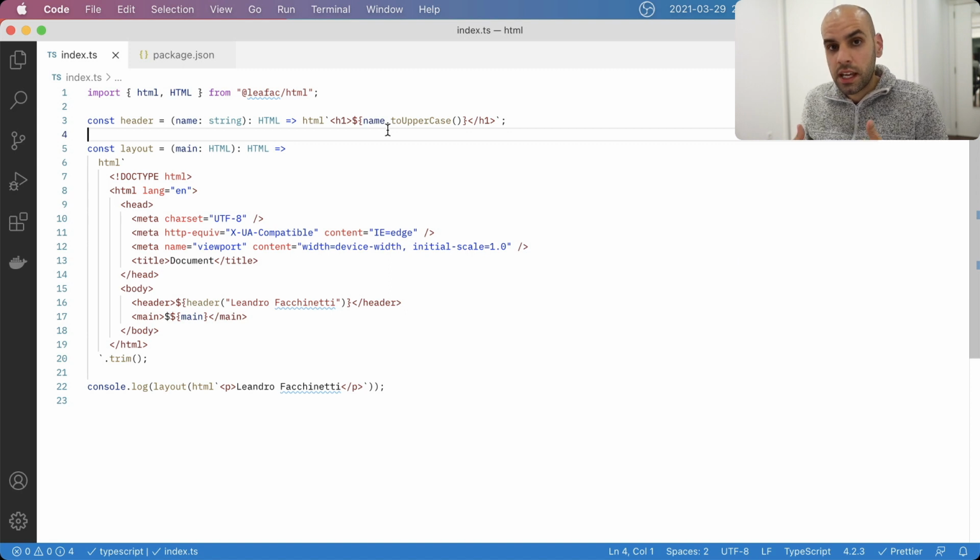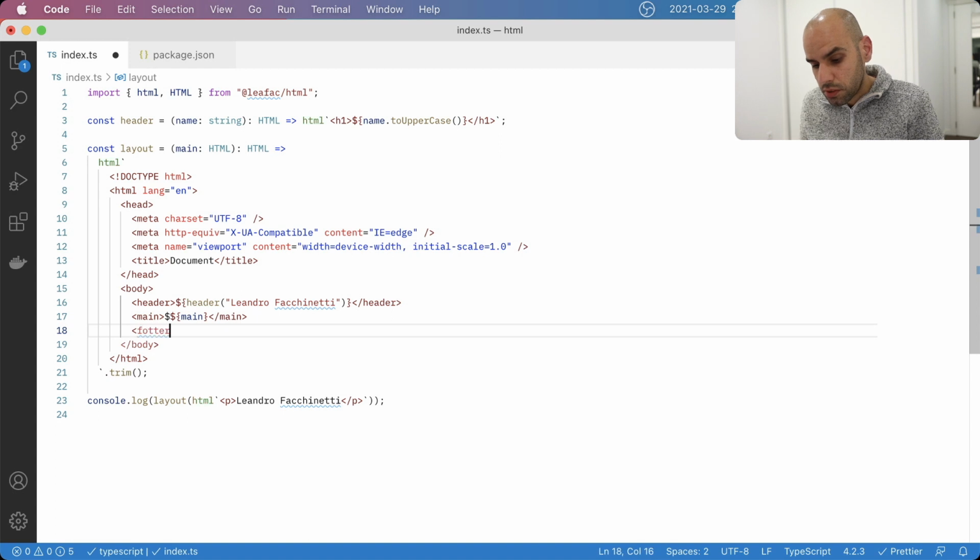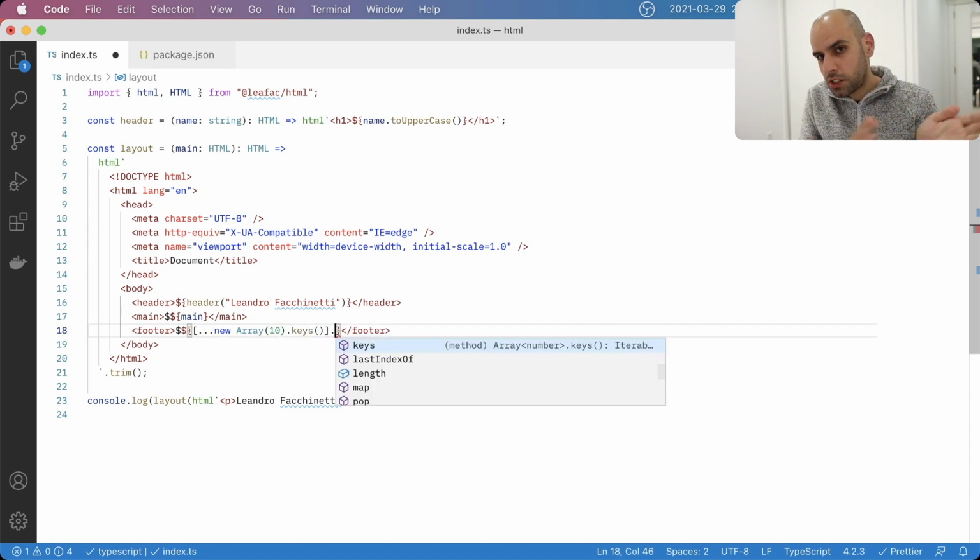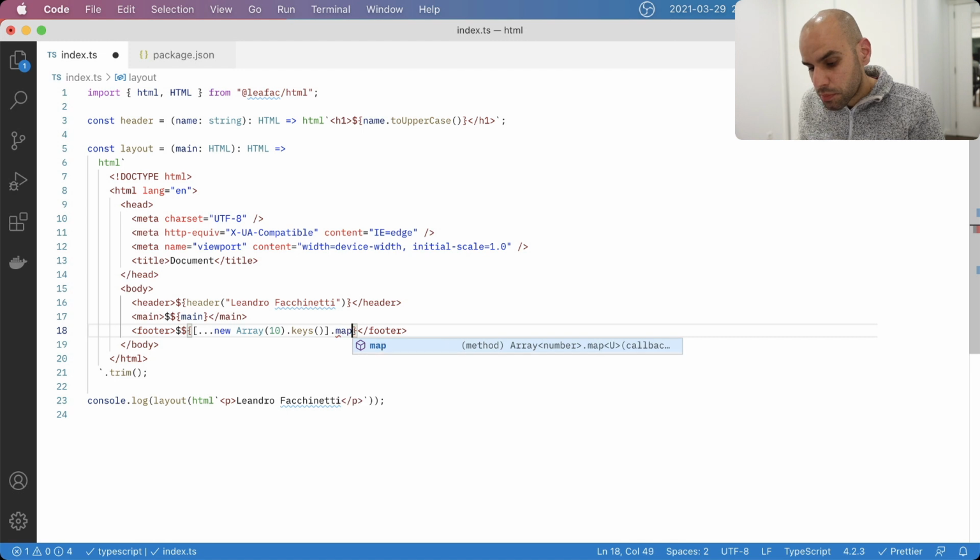Similarly for things like iterating over a list. So let's say that you have a footer and you have a list. Now I don't have a list here laying around, so just create an array with 10 elements, take the keys, and then I have an array of 0 to 9, and I'll map.